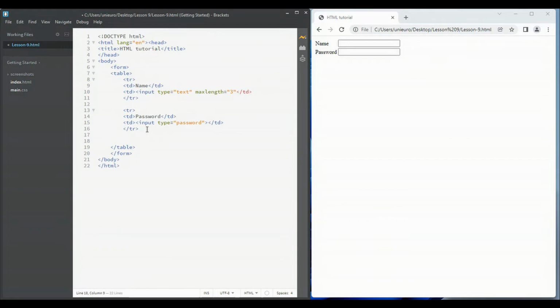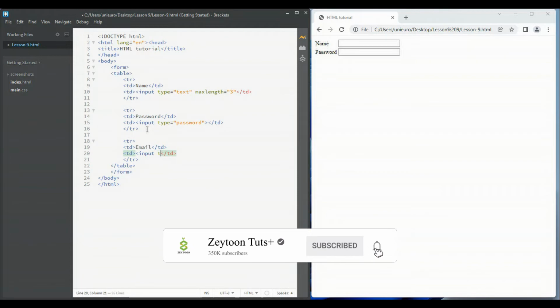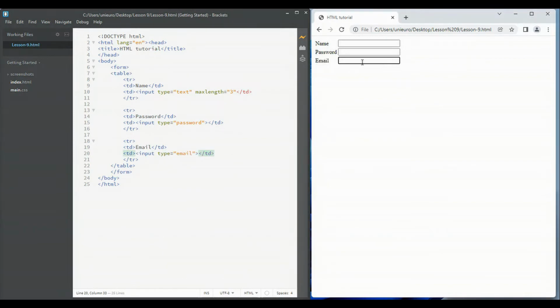Then we add another. Input type email. We should write email in here.